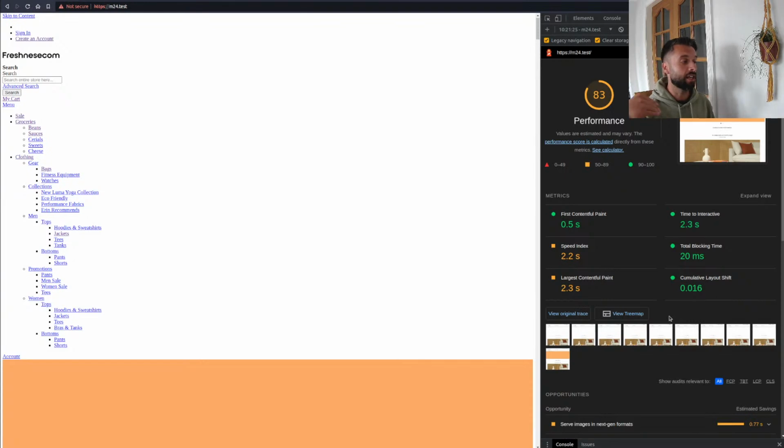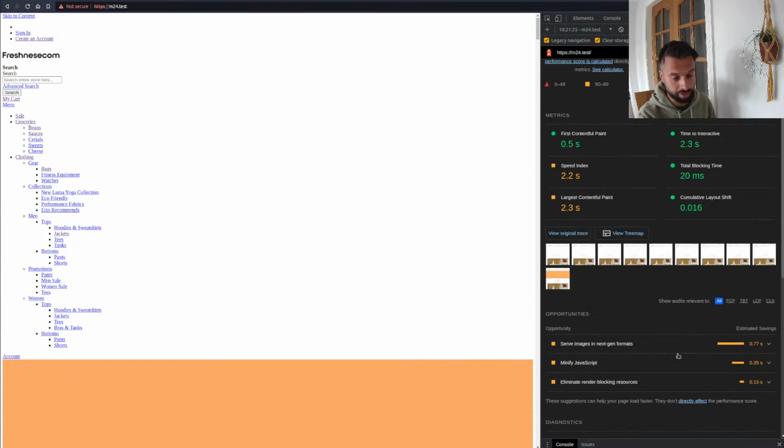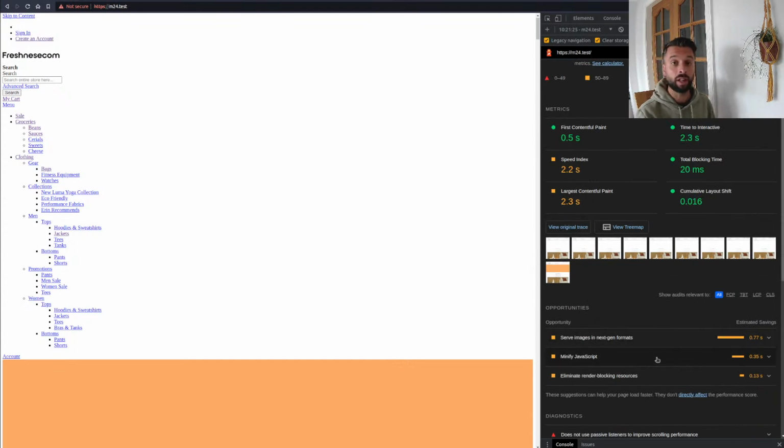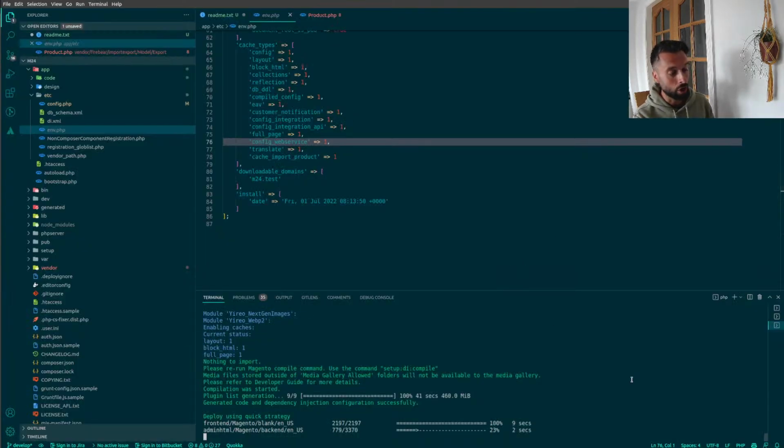Saving things in next gen formats is a top tip there, and that's going to help, but it isn't a full fix. You've got to use common sense with regards to the content you're putting in, and also how it's structured is important as well.